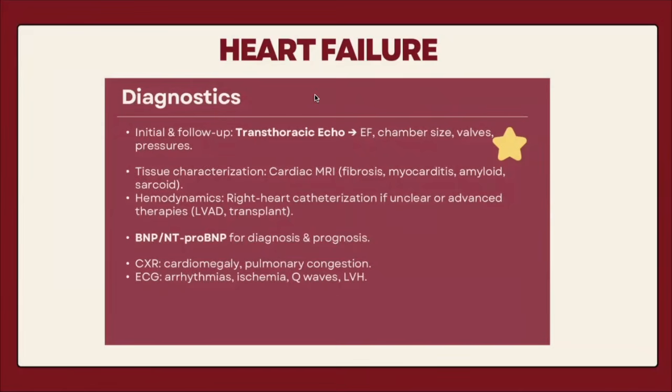And then there are multiple categories, as we mentioned. You'll look at the chamber size, if it's hypertrophied, if it's dilated, and so on. You look at the valves, their movement, and the overall pressures in each of the chambers. Then you look into the tissue of the heart. You want to see if it's fibrotic in any area, if there are any amyloid depositions, sarcoid depositions, myocarditis, and so on.